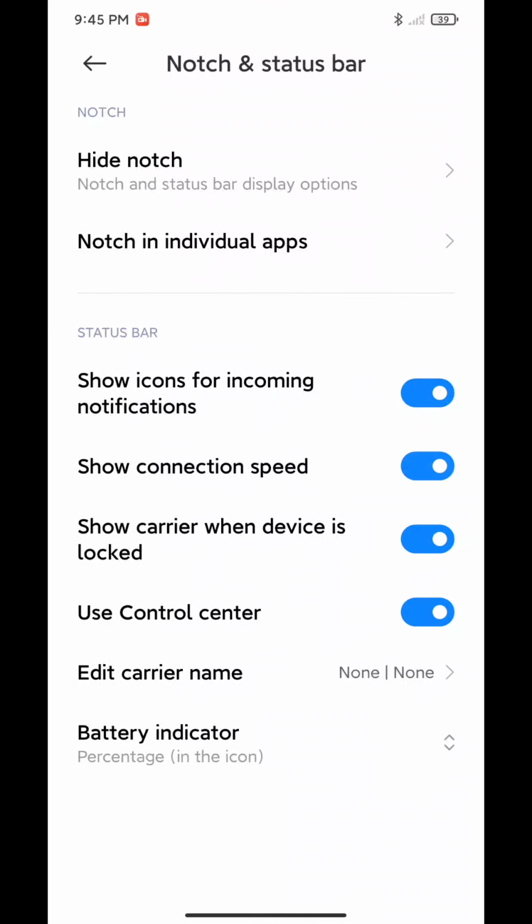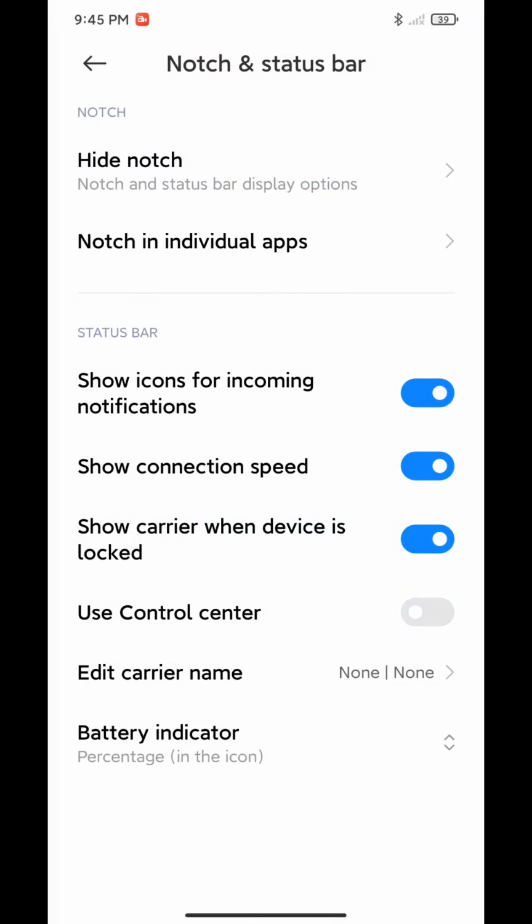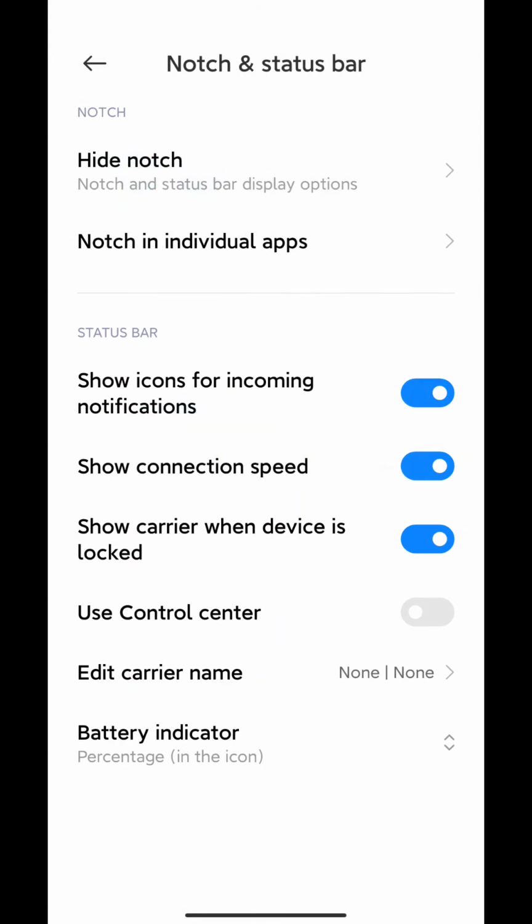You also have an option to show the connection speed in the status bar, which was already available in the previous MIUI version. Other than that, as you can see, when we swipe down, we see the control center. This control center can be switched off from here. Now as soon as I switch it off, you can see that the normal status bar is available.